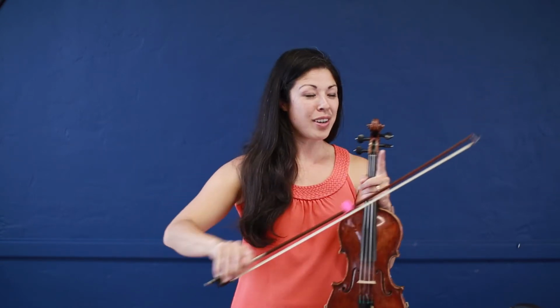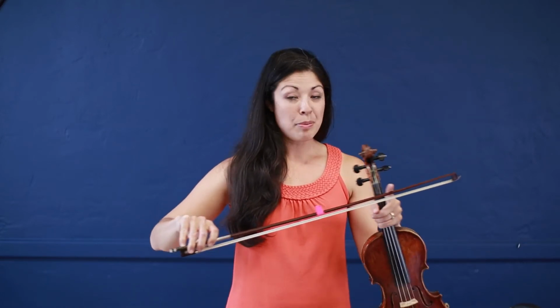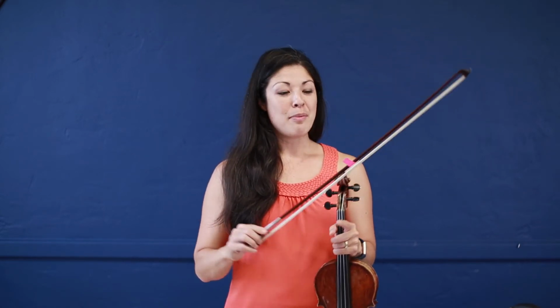And you might notice there that each time I play a quarter note, the long note, I'm making my way to either end of the bow, and so the short notes, the eighth notes, end up either in the upper half of the bow or in the lower half. And that sticky note is a really great way to help me keep track of that.